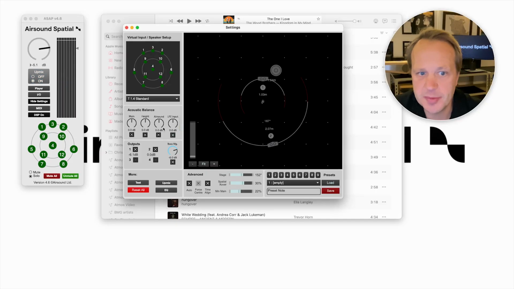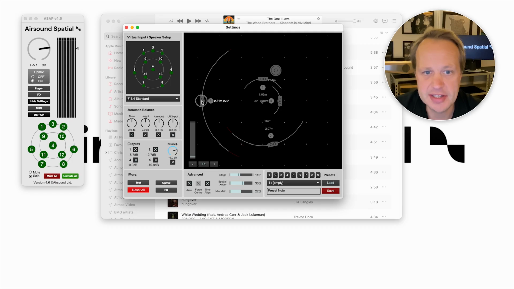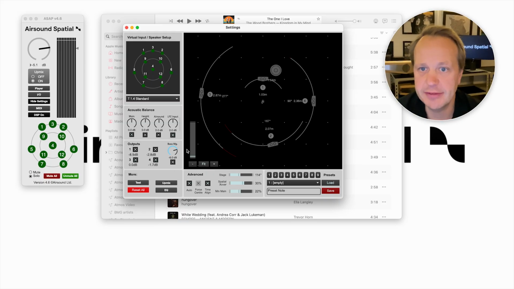What if I've got a 4-speaker system? So what I need to do is enable speakers 3 and 4. And again, same process. I just click and drag and put them in the right location. And as far as basic configuration is concerned, that's everything you need. I'll save the details of all the features for another video.